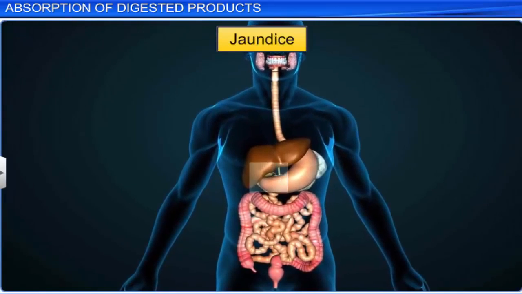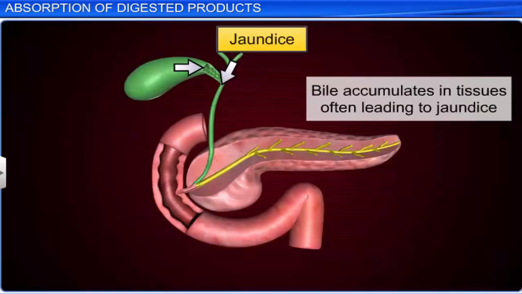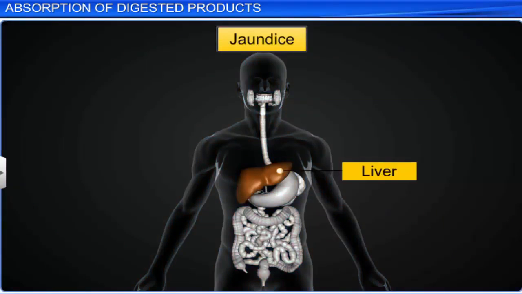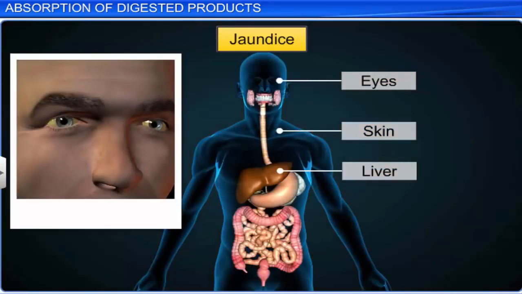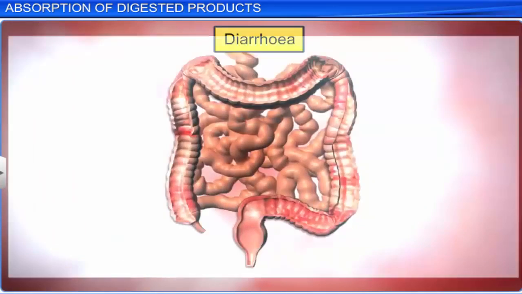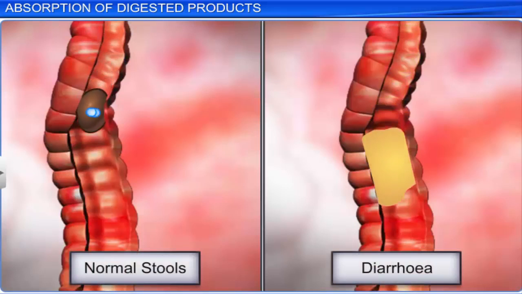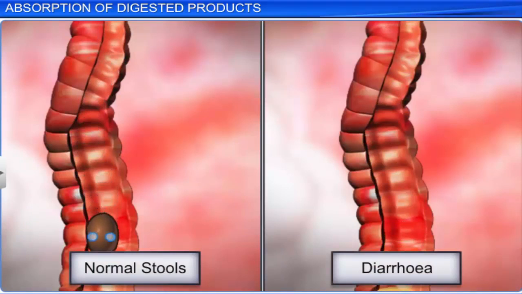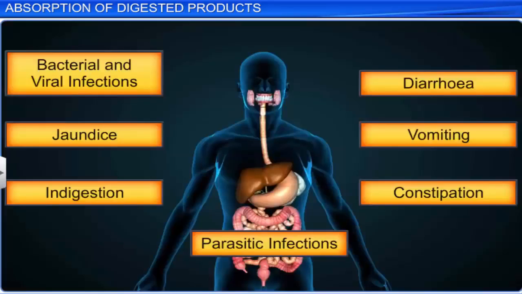Medical conditions such as jaundice result from excess of bilirubin or bile pigments in the tissues and body fluids. It affects the liver and causes the skin and the whites of the eyes to turn yellow. Diarrhea is another condition in which there is an increase in the liquidity of fecal discharge and bowel movements. It occurs when enough water is not removed from the stool, making the stool loose and poorly formed. Thus we have seen that absorption and assimilation of food is essential, and disorders in the digestive process can lead to severe complications.